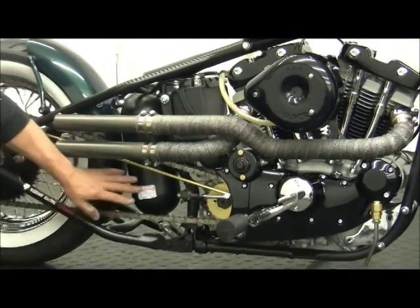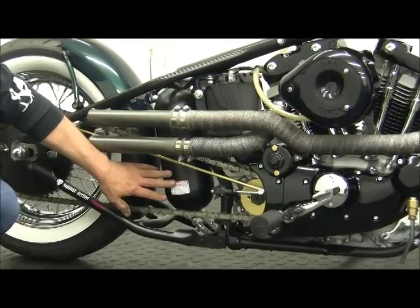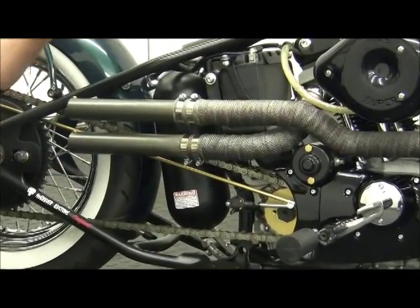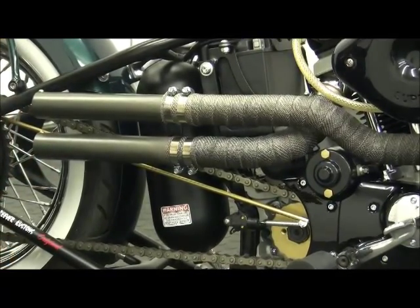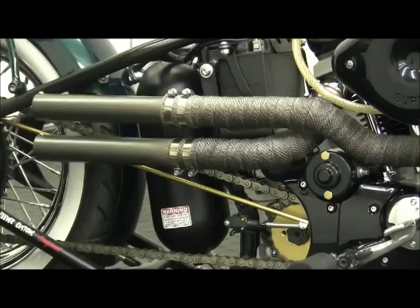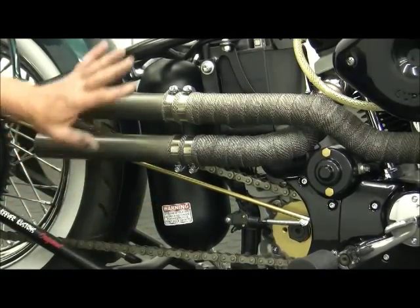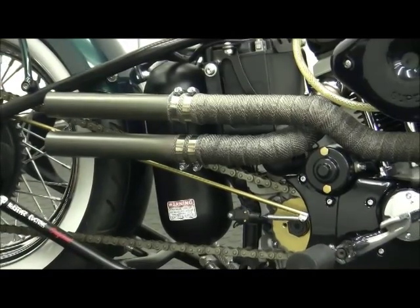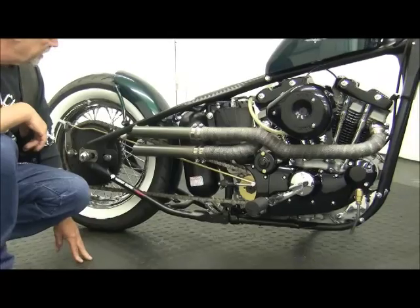Coming back into the oil tank area, these oil tanks I built from a kit, which is basically a round tube of steel with two turned end caps. I can shrink it anywhere I want, stretch it, put all my own fittings in. It's called a bomb oil tank. Very nice, it fits beautifully in here, fills this area and holds 4 quarts of oil, which keeps this thing running very cool without an oil cooler, so it's a really cool setup, I think.